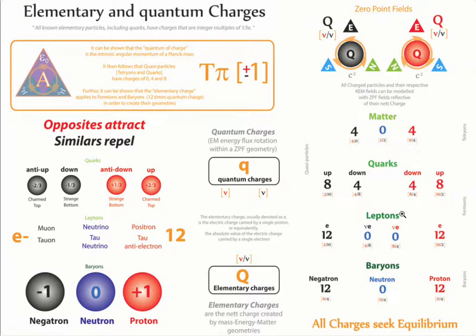In the case of quarks and leptons, they are in fact 12 pi matter geometries, but due to the strong force interaction between their charged fascia, quarks have a distinctly different geometry to that of leptons, even though they are both 12 pi's, and again a distinctly different net charge as a result of their charged fascias.